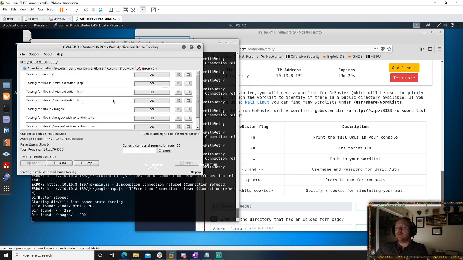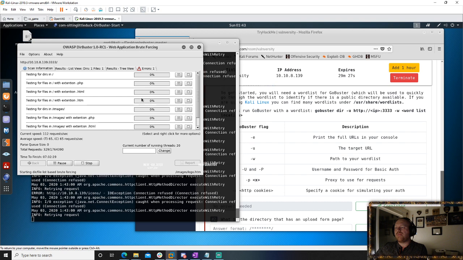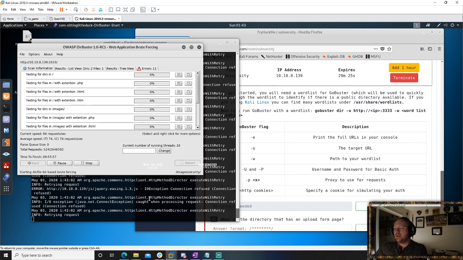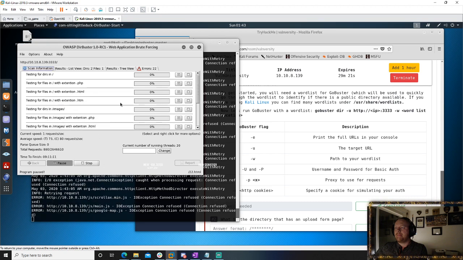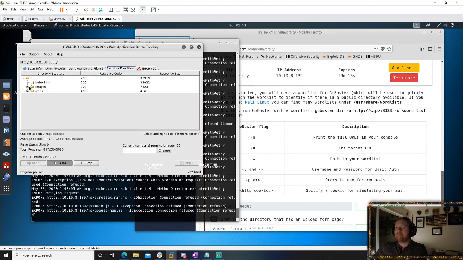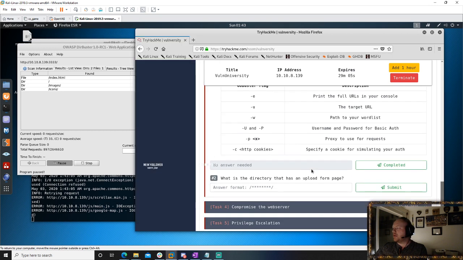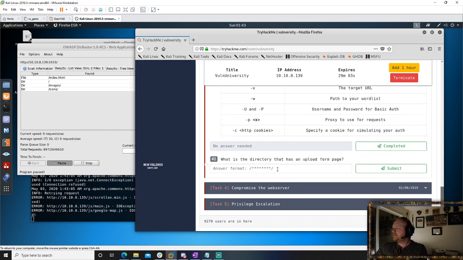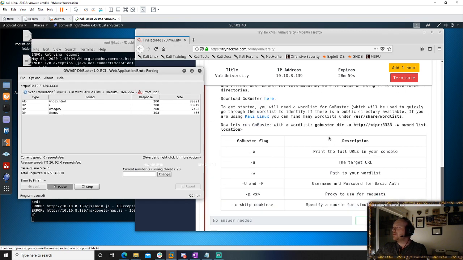See if I can figure out what's going on. Getting a lot of connections refused. I did find a couple directories though. So response code 200s. This is frustrating. Did find images and icons. Fortunately, didn't find anything else.